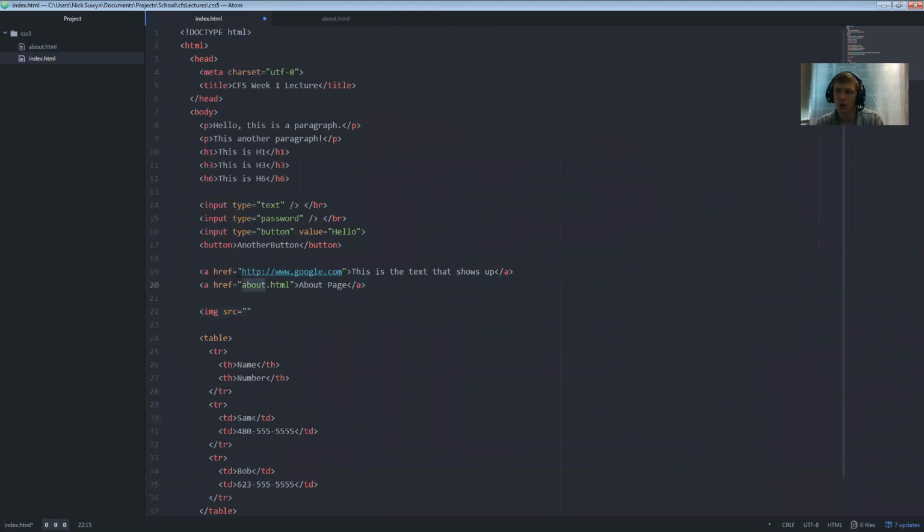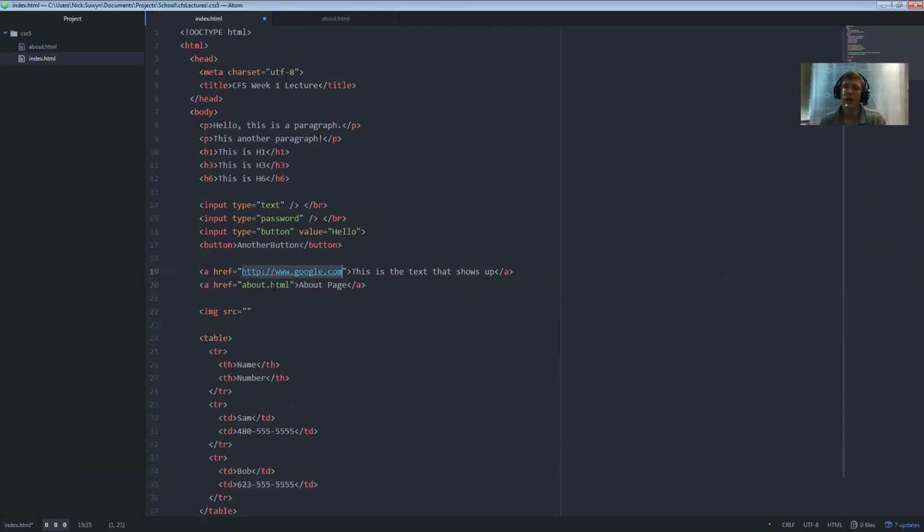Just like our links here can be relative or absolute. So what relative and absolute mean: this one right here is relative. This goes to the about.html page relative to my index.html. This is an absolute path. Absolute is like an address. The way I like to think of them is an absolute path is like an address to a house. If I give you 1234 East Easy Street, it doesn't matter where you are in the world. If I give you the full address, East Easy Street, Phoenix, Arizona, now no matter where you're at in the world, that points to one space.